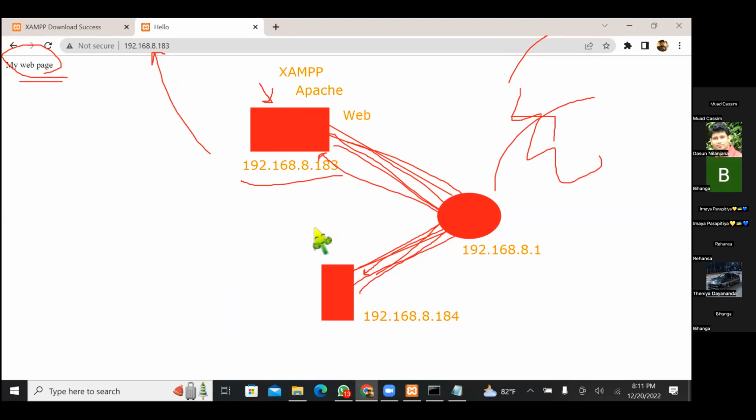Some of you asked me what a server is. A server is a special machine which can deliver a service. I did this to show you what a server is. That is it, nothing else. So I think you got an idea about servers. A server is a service-providing machine. That is how we get websites like Google and Facebook, through servers. They use server software to deliver the service.